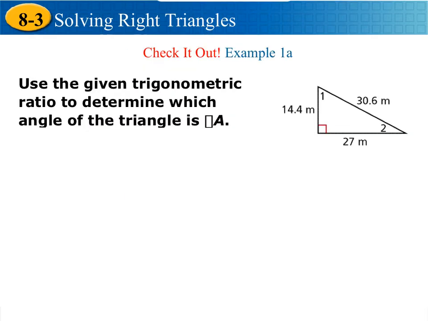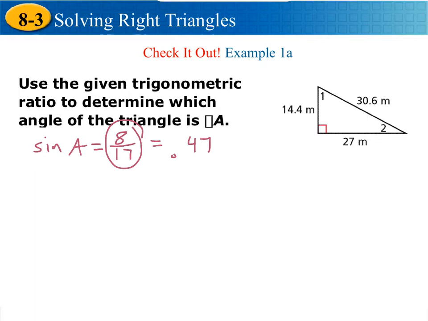This one, I accidentally erased the ratio, but it was sine. Let me look it up. I forgot. Sine A is equal to 8 over 17. So the sine of A is equal to 8 over 17. So now we need to find what 8 over 17 is in decimal form. So what's 8 divided by 17? 0.47. You want me to round to the hundredth, right?